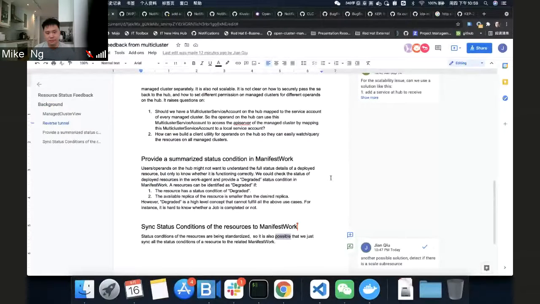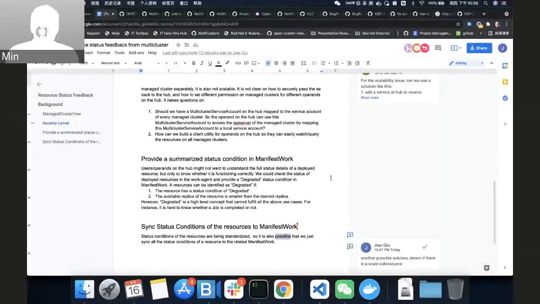Yeah, so that could be much more lightweight, and we can also define in the manifest work whether you want certain manifest status sent back. Yeah, I think I got it.